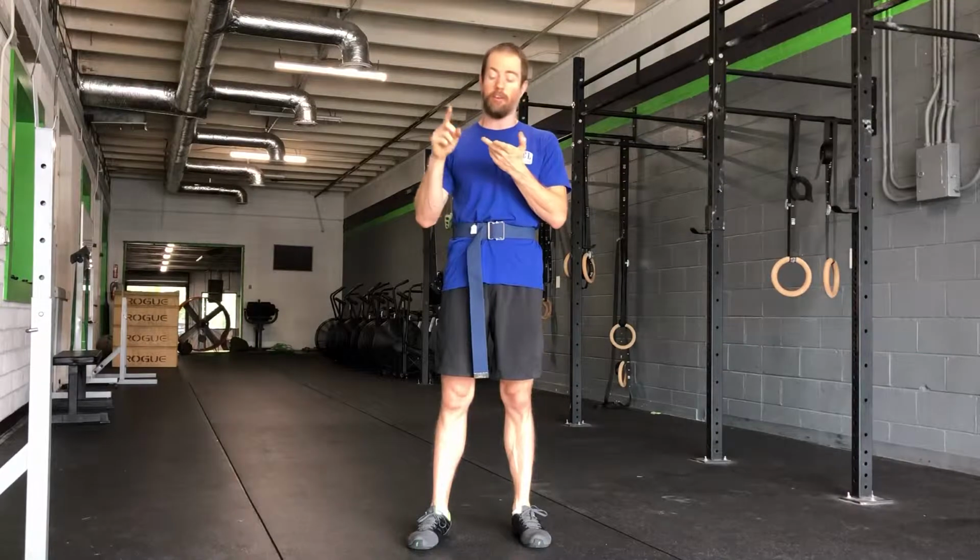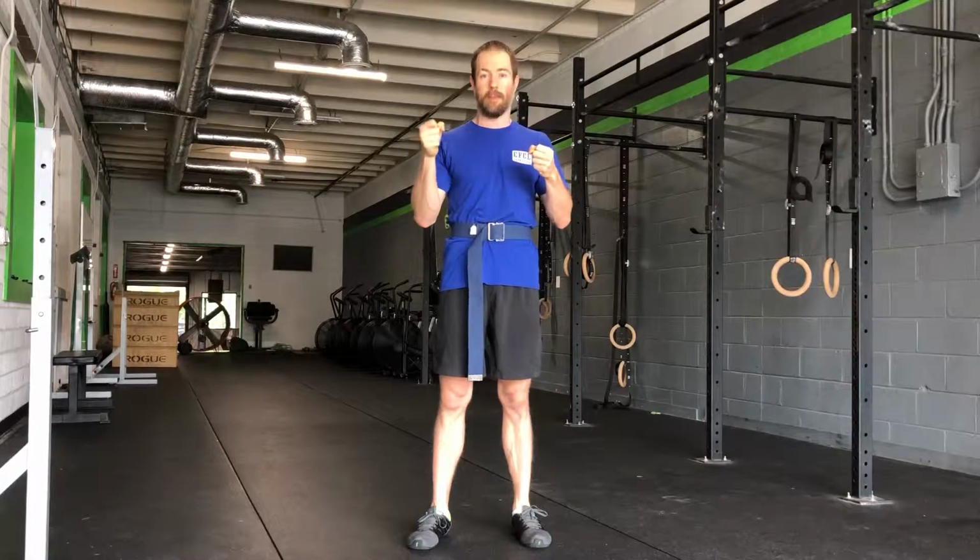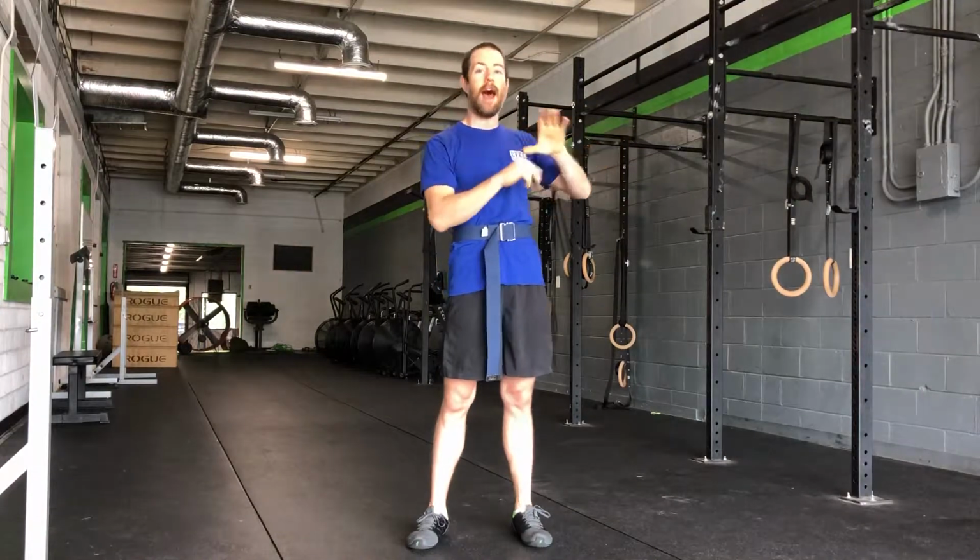So we talk about functional movements all the time. Lifting with a weight belt is functional if you're training for a sport that uses weight belts. CrossFit, competing in CrossFit, Olympic weightlifting, powerlifting, strongman, these sports, you can get a little bit extra core support by using a weight belt, but the way we brace with a weight belt is completely different than how we brace without a weight belt. So if you're with the 99% of people who just live everyday lives and play sports, we need to learn how to brace the right way, and it's opposite.